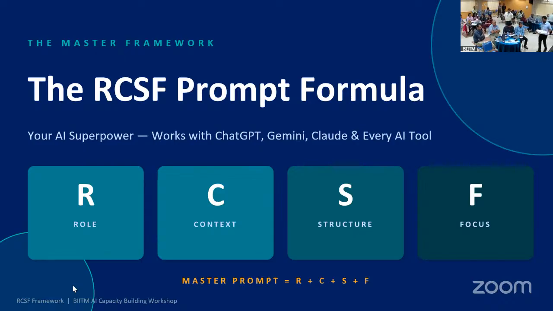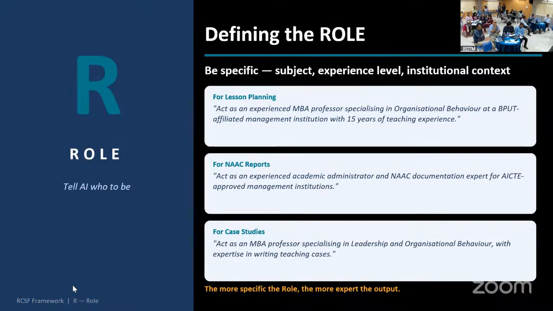And then the structure of output, whether I want the output in a tabular format or one pager or point wise, everything. Then focus. I can say the focus, for example, you focus on the local industries only, Odisha, like NTPC or Nalco, so that our students can relate. This is the example. Let's go next.